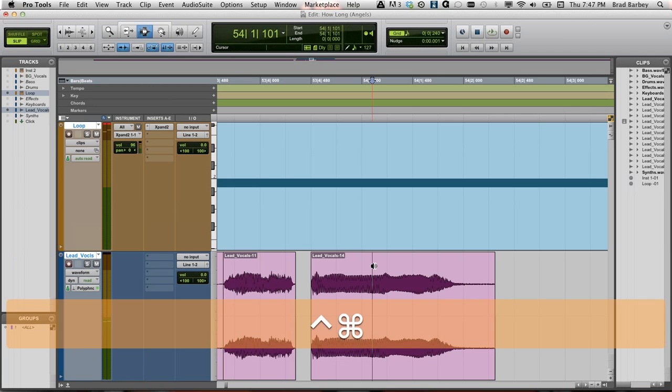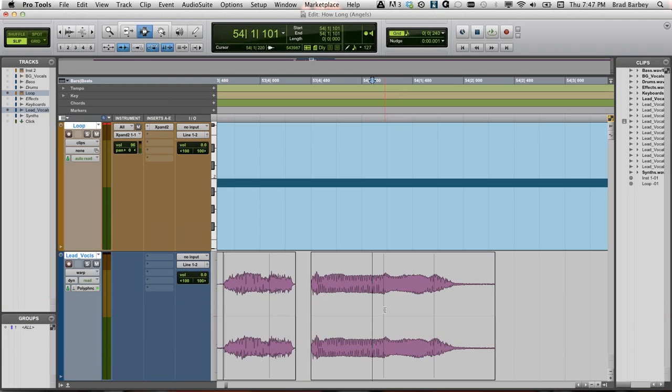Okay, so check it out. I have my elastic audio enabled, right? So let me go and look at my warp markers. I don't need that warp marker. So let me remove that. So now I'm going to go right here. I'm going to pop a warp marker there. And I'm going to pop a warp marker right there. And then I'm going to pop a warp marker.